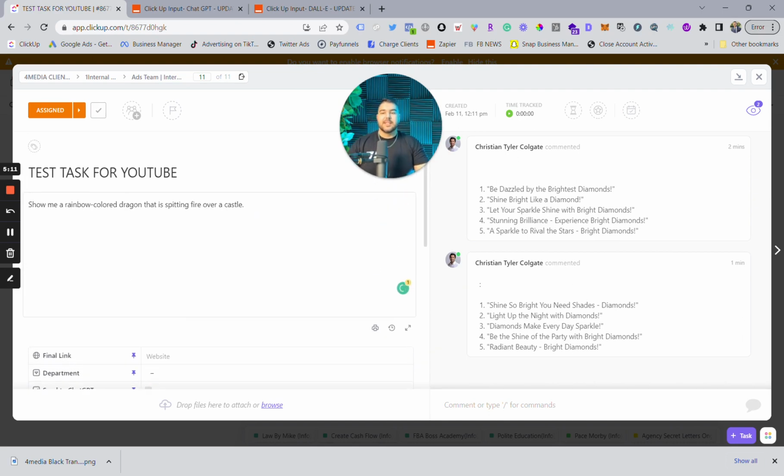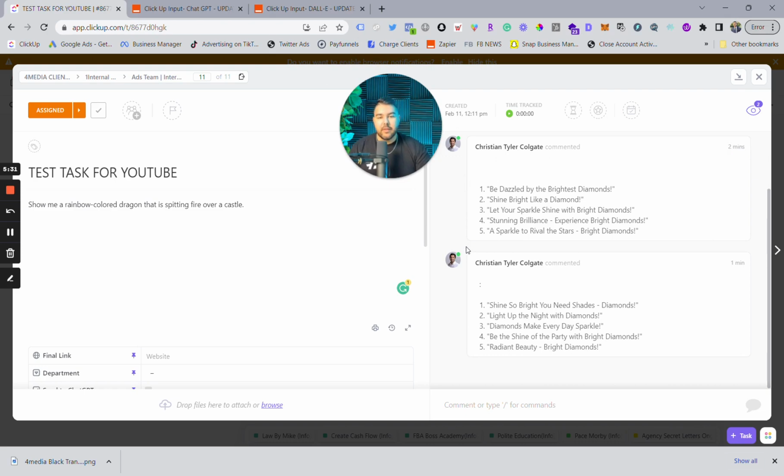As soon as it sends, as soon as I check that off, it takes a bit. And if you use Dali, you know, it takes a little bit of time to generate these images. But essentially, just like ChatGPT, it's going to ping OpenAI. And I'm going to show you exactly the technical side and the zaps and how I have this set up on the back end so that you can do it for yourself. But essentially, it's going to ping back here with the images.